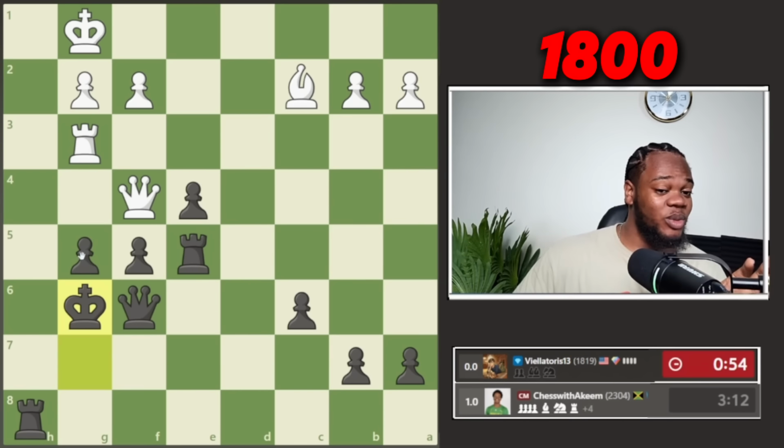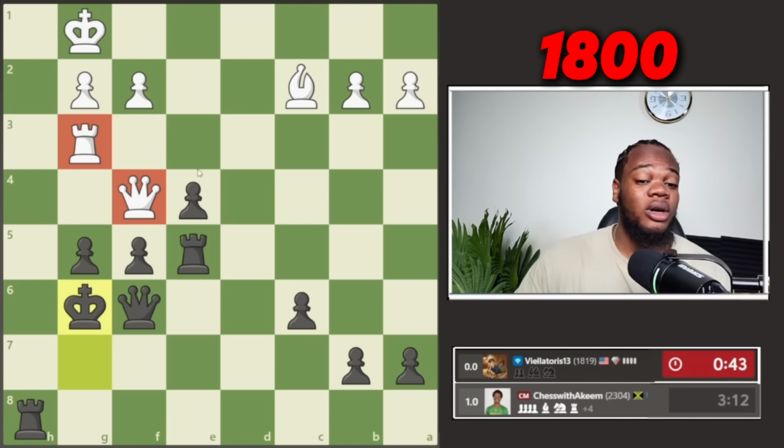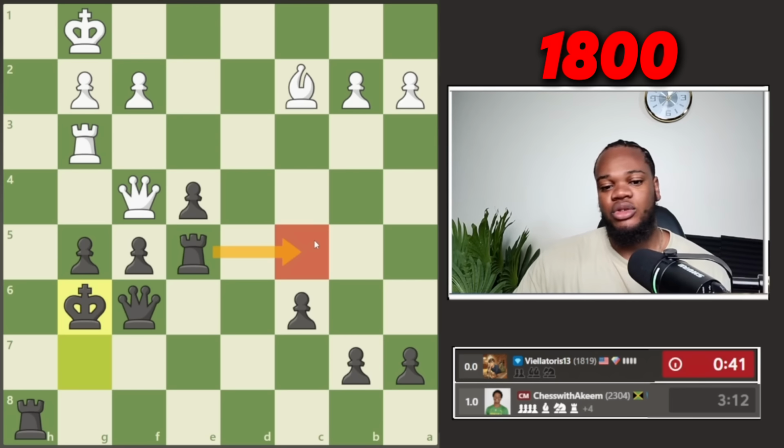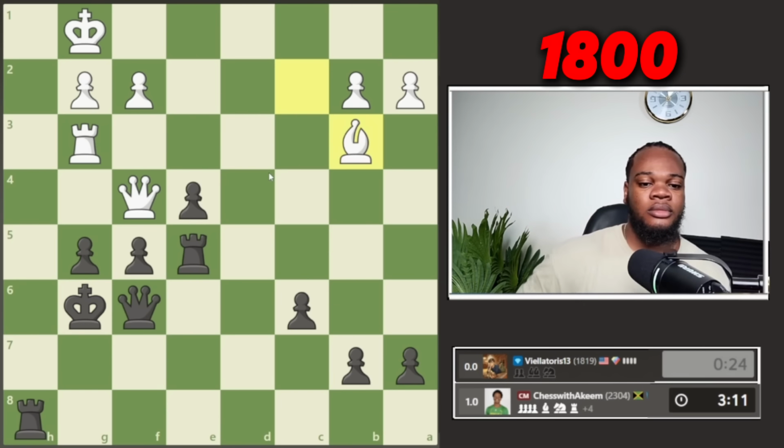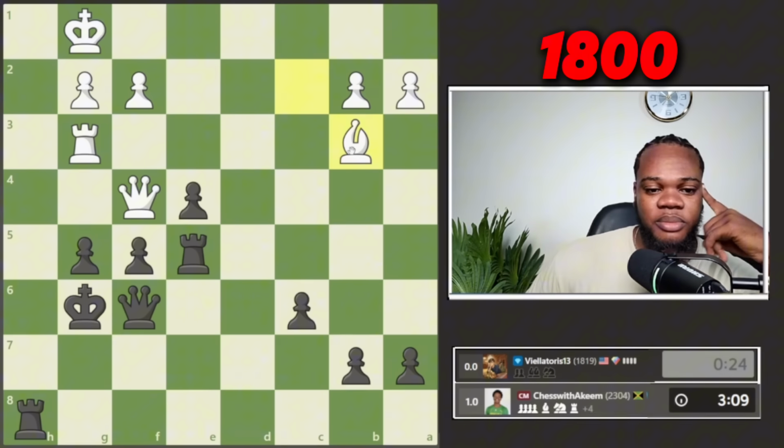You may think my king is weak, but I do have pawns in front of my king. And I'm not able to take his queen just yet. But if he's not going to move his queen, then there's no way for him to move his rook. And then I'm going to just play moves like rook to c5 or even rook to d5, and I'm doing fine. So he plays bishop to b3.